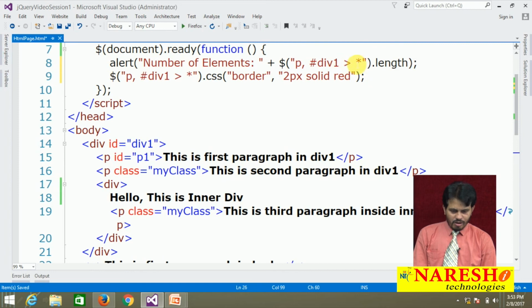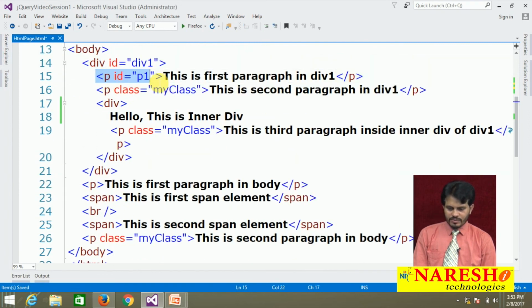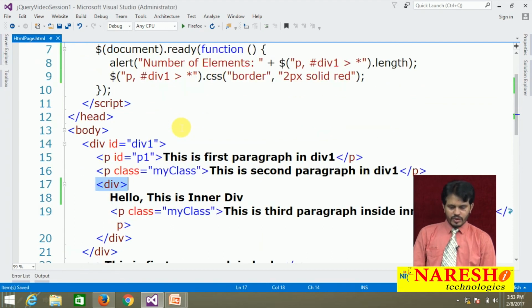As well as all the elements which are children of div1: this is one child, this is one child, and this div is one child. How many? 3. Of these 3, 2 are already selected, that is common. So this is the one extra, nothing but 5 plus 1, what is it? 6.